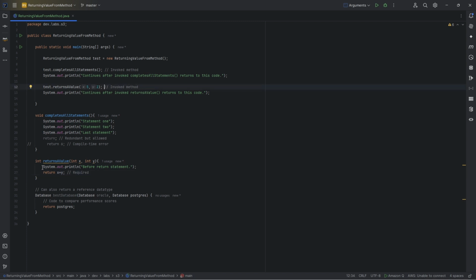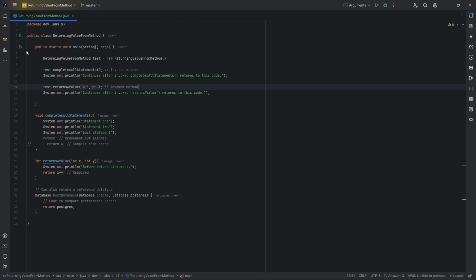So we expect to see before return statement, then the return statement, then it goes back to the code that invoked it, and then after that we'll see continues after invoked returns a value, returns to this code.